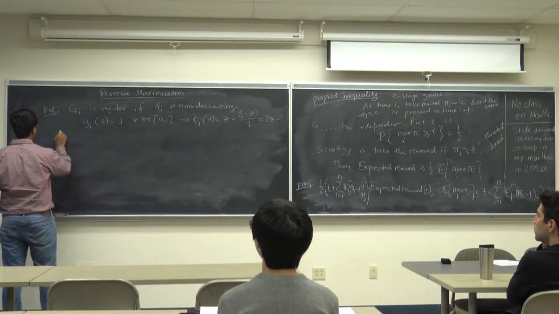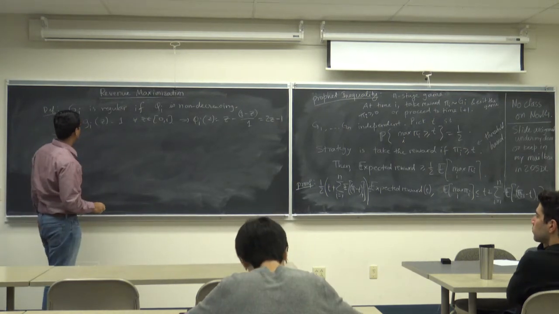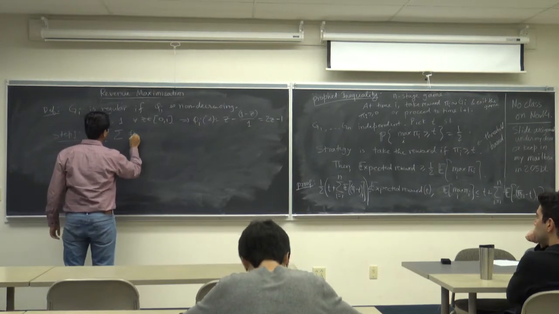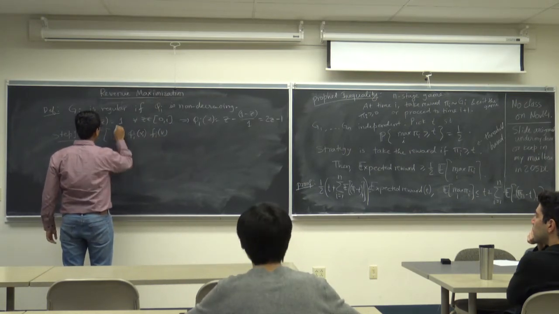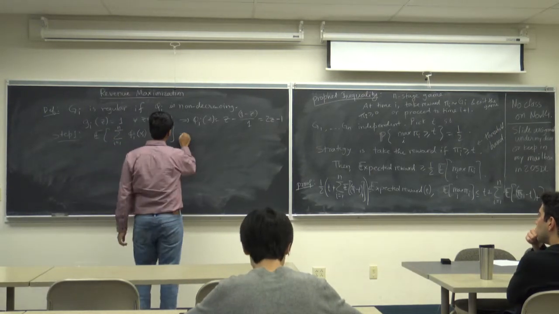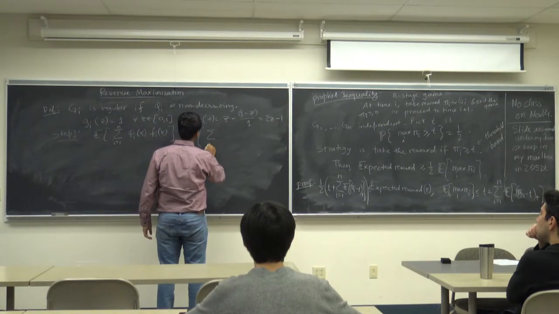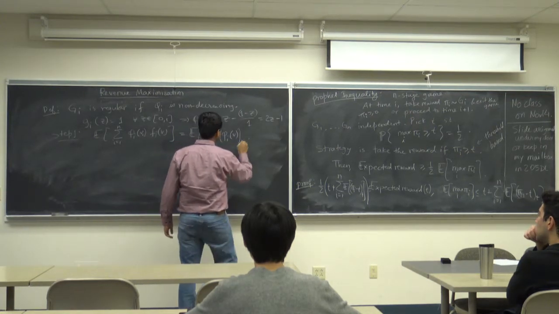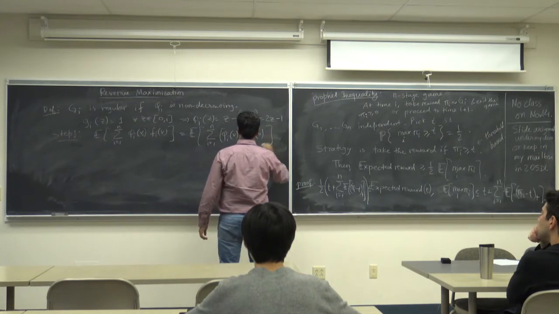So step one, remember I wanted to come up with a simpler mechanism for this problem. So step one is to understand that the expected value of the summation of φ_i(v_i) f_i(v_i), this is the expected reward, is equal to the expected value of the summation, i equals 1 to n, of φ_i(v_i)+ multiplied by f_i(v_i).